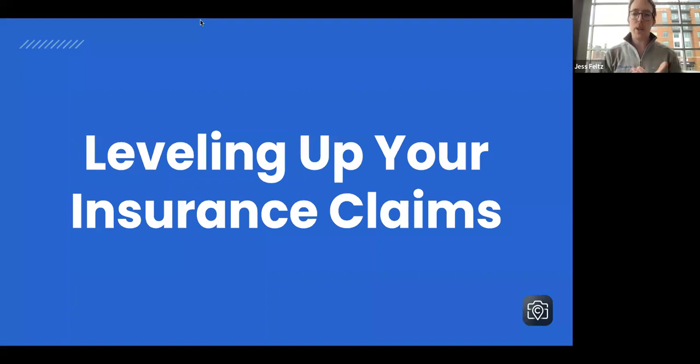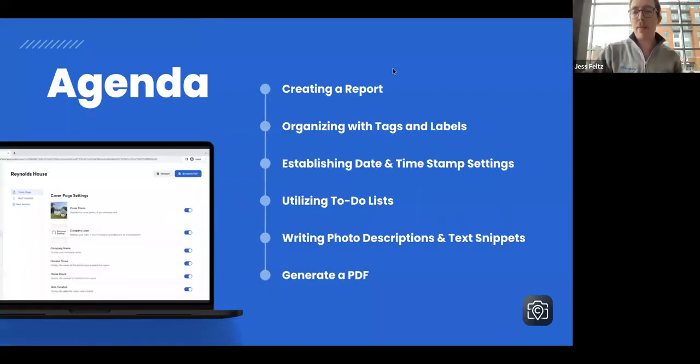But I wanted to give you just a quick heads up as to what today's class is going to be about. I'm assuming most of you are working in an industry where you are typically providing your photos and reports to insurance companies for supplementation. And as we all know, if you're supplementing to insurance, they're going to try and find every possible way to not pay out on that claim. So I'm going to be talking today about all of the CompanyCam features that are going to be very important in terms of supplementing to insurance, and just really covering your bases so they don't have any pushback that they can give you that you didn't give them the proper information.